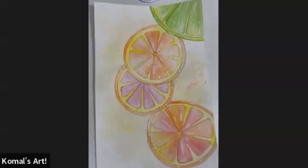I hope you all like it. If not, it's not compulsory. You can skip that part, but try it on a rough sheet before you actually try it on your final painting. You can also clean the brush again and use another color, maybe green.